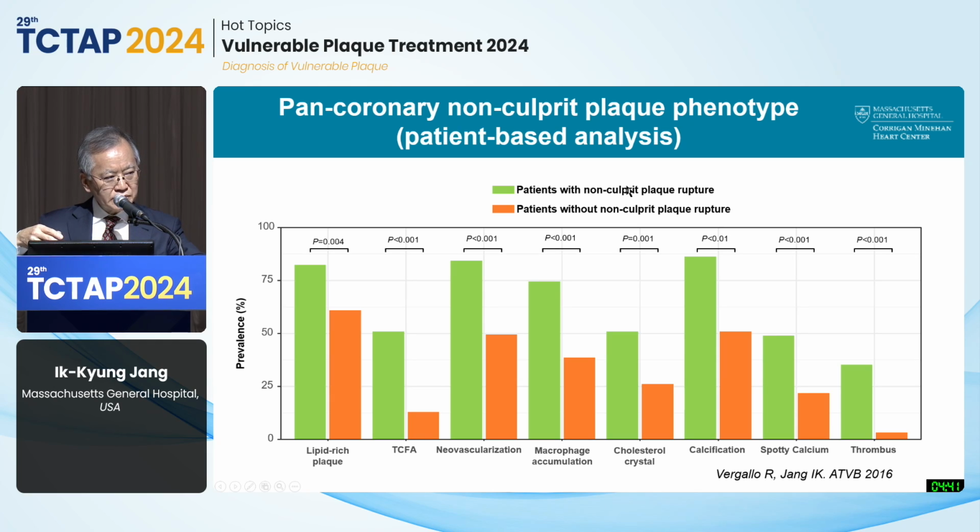Evidence of plaque rupture you can often see on OCT. So Rocco compared the plaque characteristics between patients with evidence of plaque rupture in the past and those without. As you see here, the yellow-green bar represents patients with non-culprit lesion rupture, and those patients had a higher level of vascular instability and vulnerability: lipid-rich plaque, TCFA, microvessels, macrophages, and all those. So the fact that a patient had that silent plaque rupture puts the patient in a high-risk category with a high level of vascular inflammation.